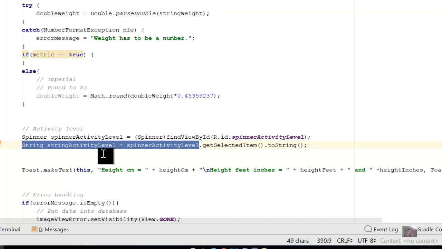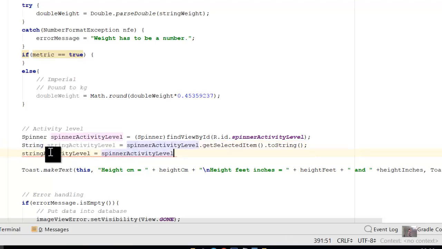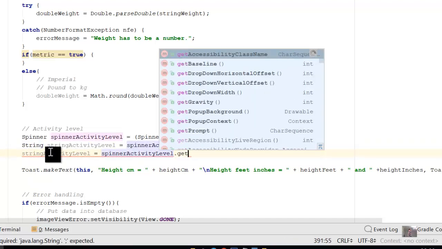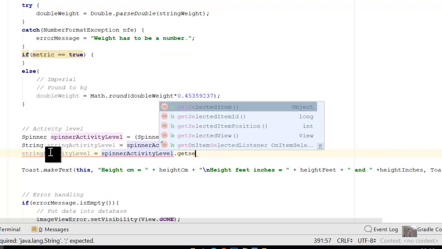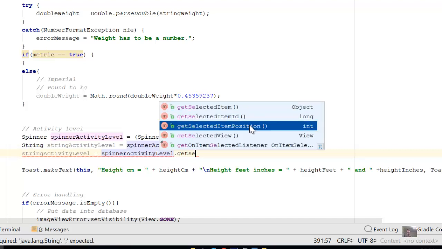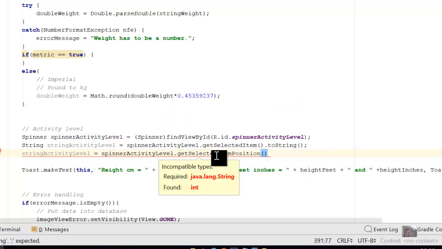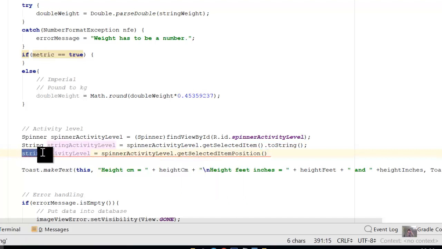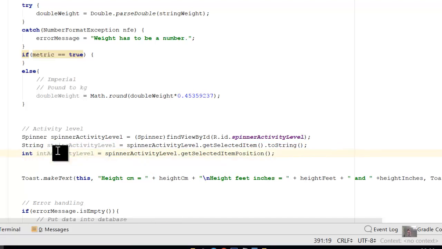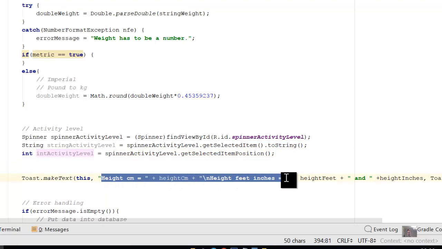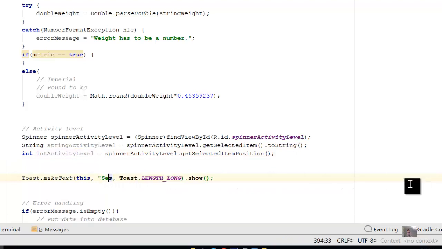Get selected item position, maybe. That's an integer. So let's try to have that instead. I think that would be a much better approach.